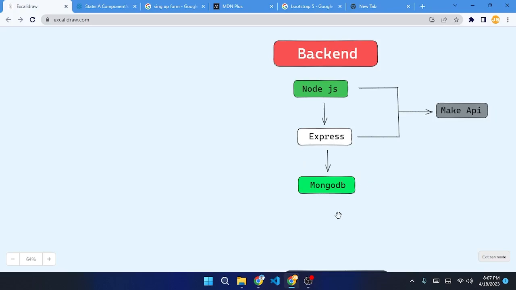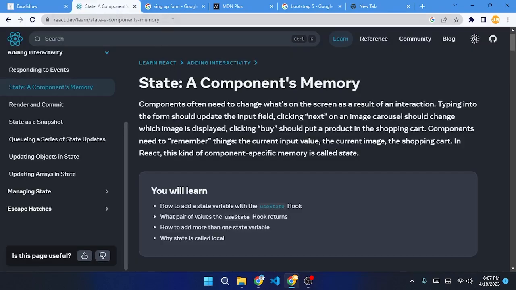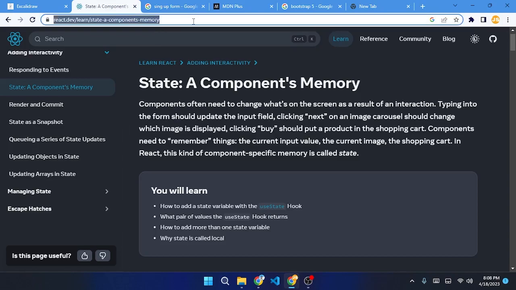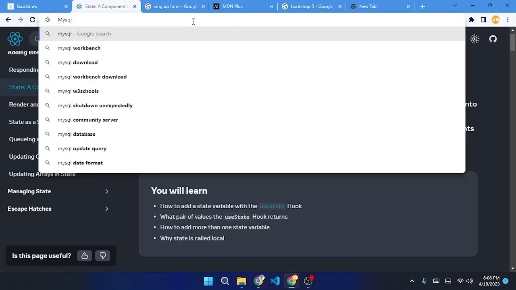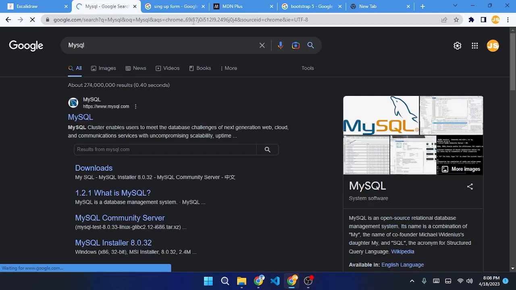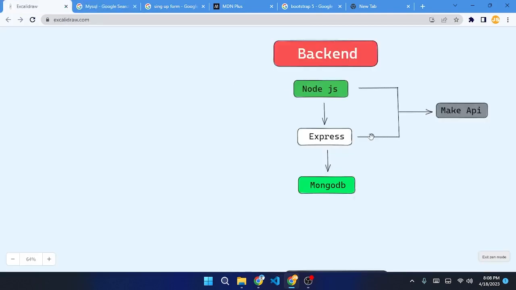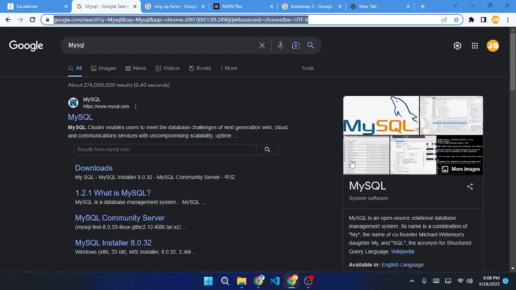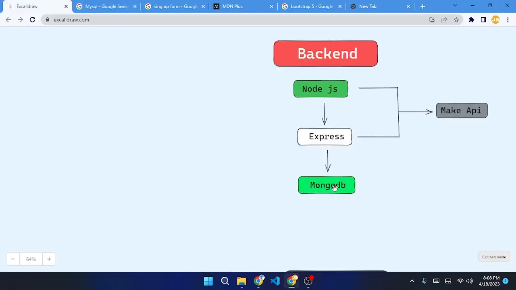We are mainly using MongoDB, or a database. That could be a SQL database or a NoSQL database. There are two types of database, mainly SQL and NoSQL. MongoDB is a NoSQL database. MySQL is a SQL database, but we are not going to learn MySQL for now. We will just go with the MongoDB NoSQL database, because this is a little bit easier.